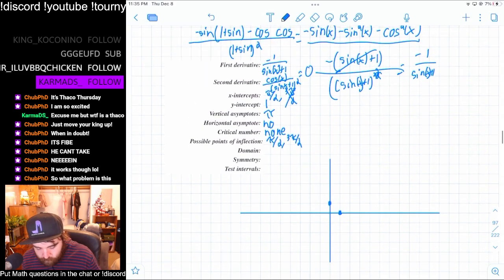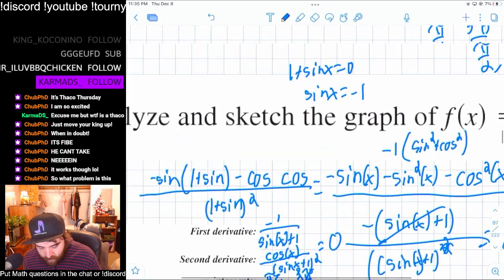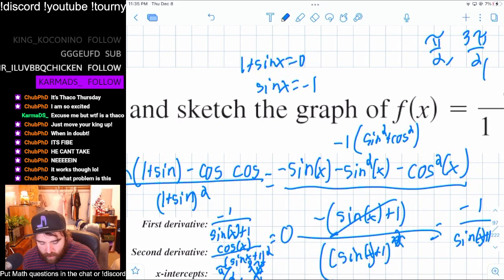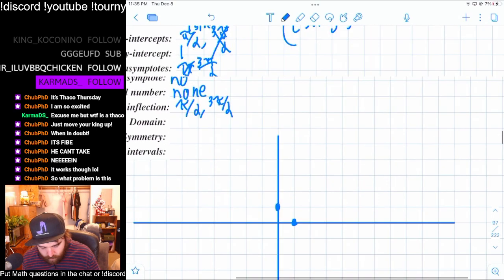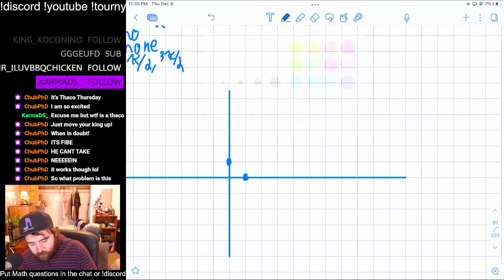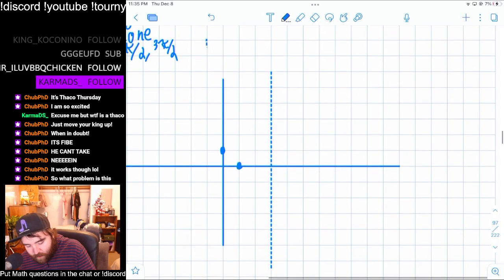So, you do get the 3 pi over 2, but where did I even write that out? I said that sine of x equals negative 1. When does sine of x equal negative 1? At 3 pi over 2. Not pi, at 3 pi over 2. So that's going to be here then. So then we're only going to have that one x-intercept, at 3 pi over 2, but that also means it's going to be at negative pi.